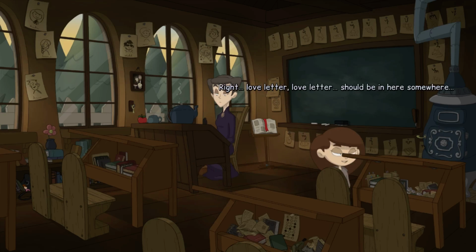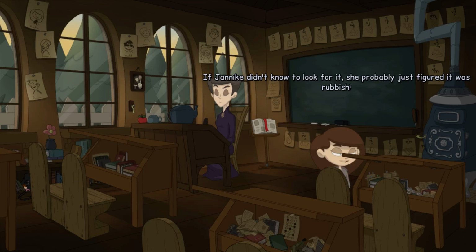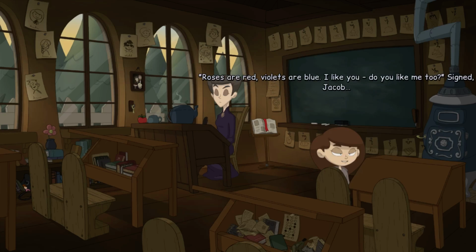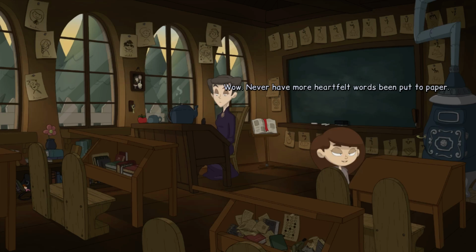Right. Love letter, love letter. Should be in here somewhere. It's all just rubbish. Wait, huh? Is this it? Haha, it is! What a dork. He wrote it on a napkin of all things. If Yannicka didn't know to look for it, she probably just figured it was rubbish. It says, "To my dearest buttercup, the brightest of diamonds. Roses are red, violets are blue. I like you, do you like me too? Signed, Jacob." Wow. Never have more heartfelt words been put to paper.